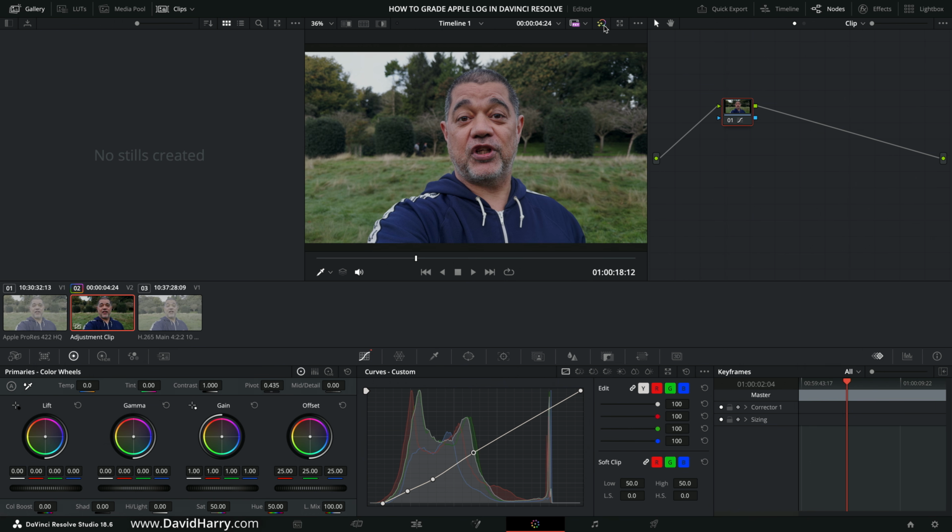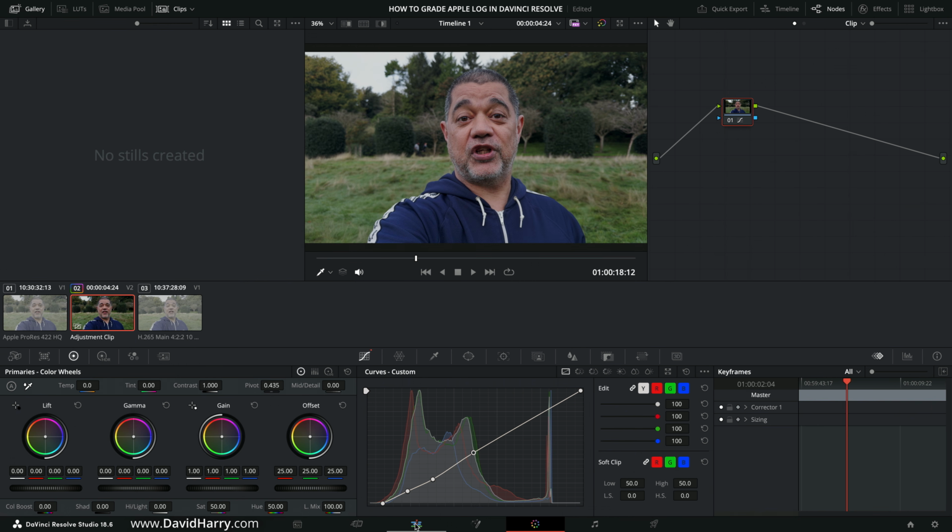So at this point now, what I'll do is switch off and on what I've been doing here. So that's it off. And although that did look way better than the flat log look, by the time I do this to it, that makes it look punchier. Now, like I say, that might be too much for other people, but this is a personal preference thing, whether it's right or it's wrong.